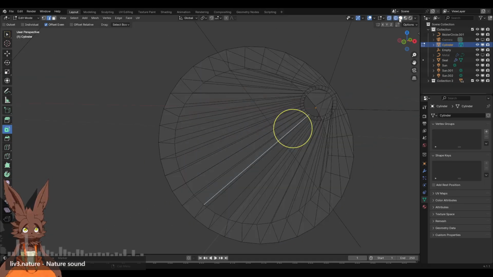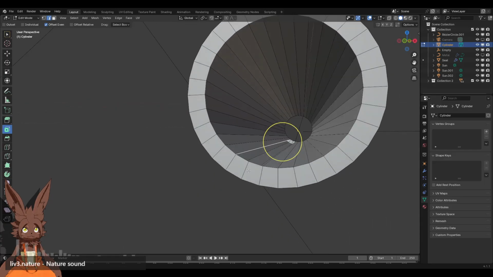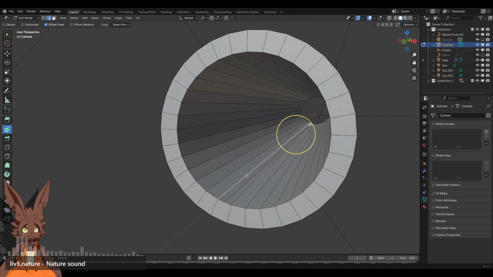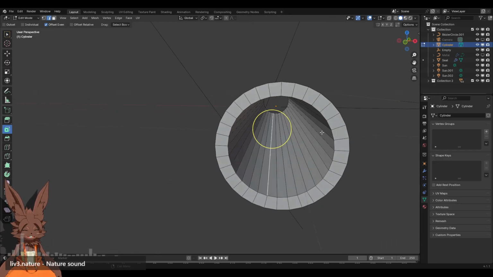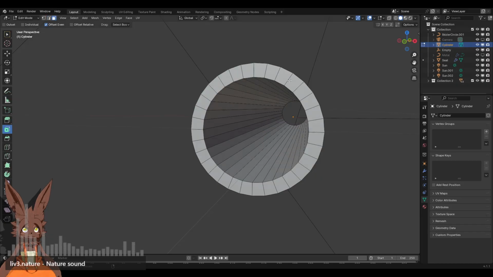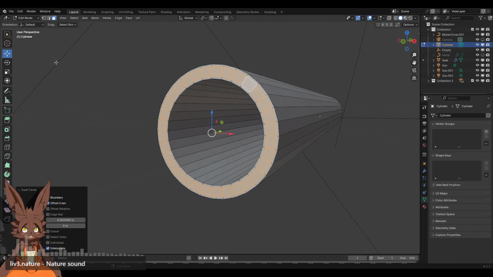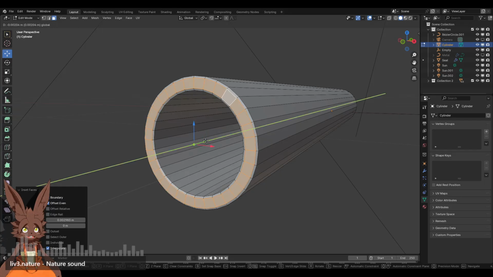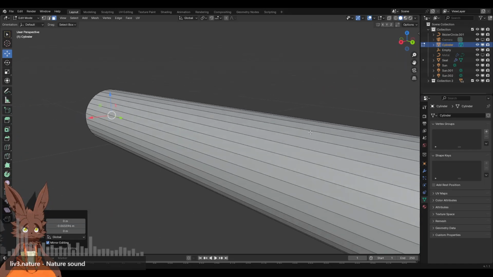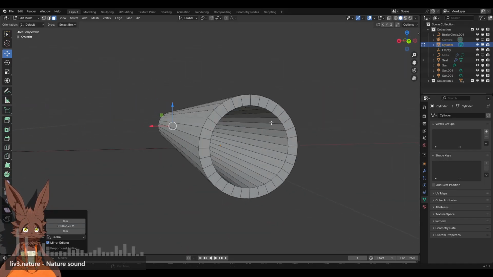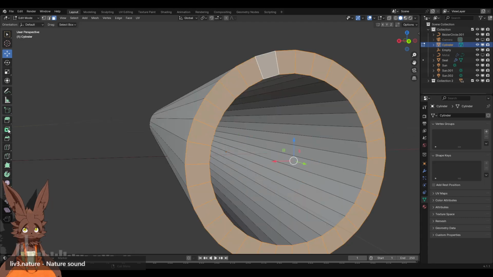I actually can't tell where we're at. It's two off. It's like blending in. There we go. Now that it's fully filled in, go ahead and take that. I'm going to bevel that. By bevel I mean insert face, and I'm going to just pull it out. Then on the other side, do the same thing.